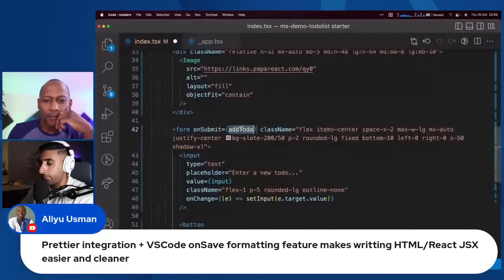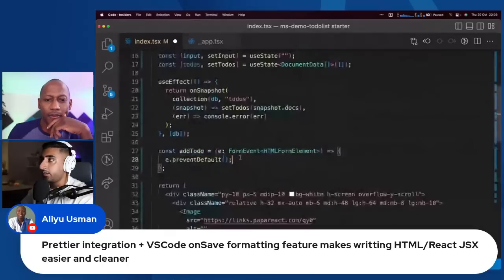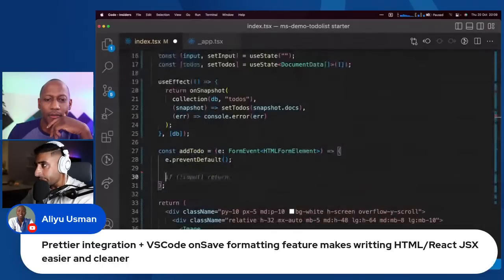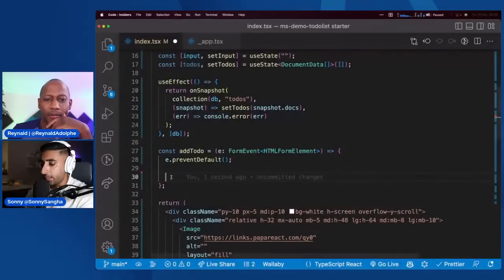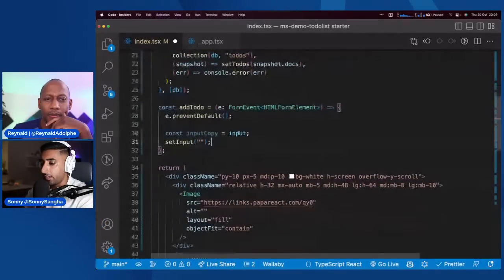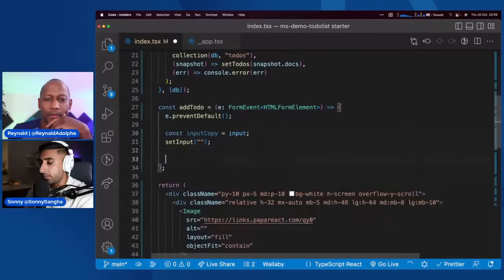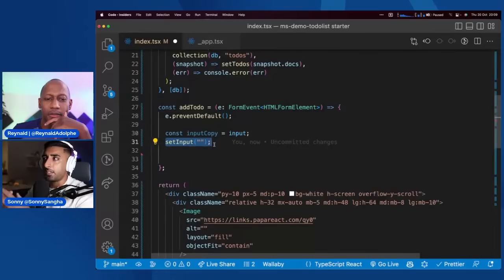So let's go ahead and grab that, head up to the top. And we're going to have a nice little snippet here, which does something similar to what we said previously. So the first thing I'm going to do is copy the input into a local variable, so that way the user will see when they hit enter, it will clear the field immediately. We don't want it so that when they hit enter, sometimes there could be a delay, and then they keep spamming the enter key because they think nothing's happening.